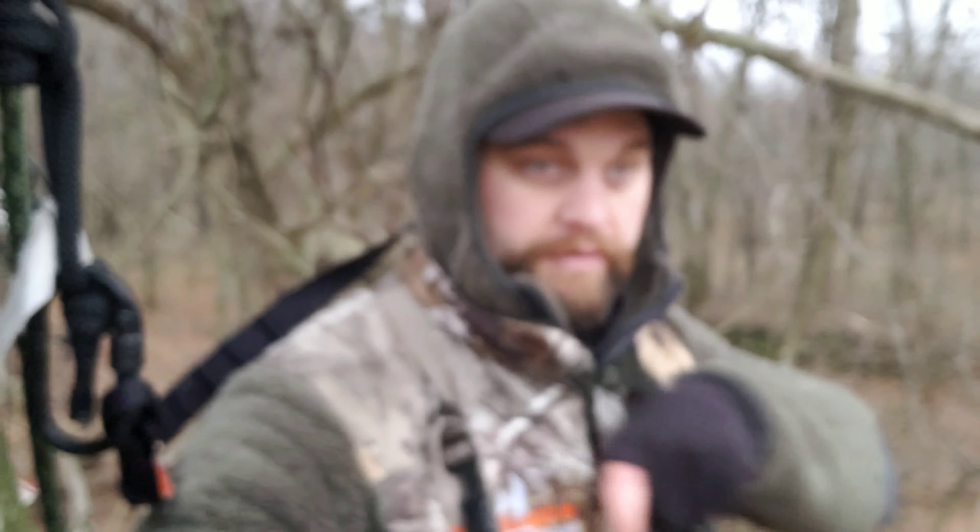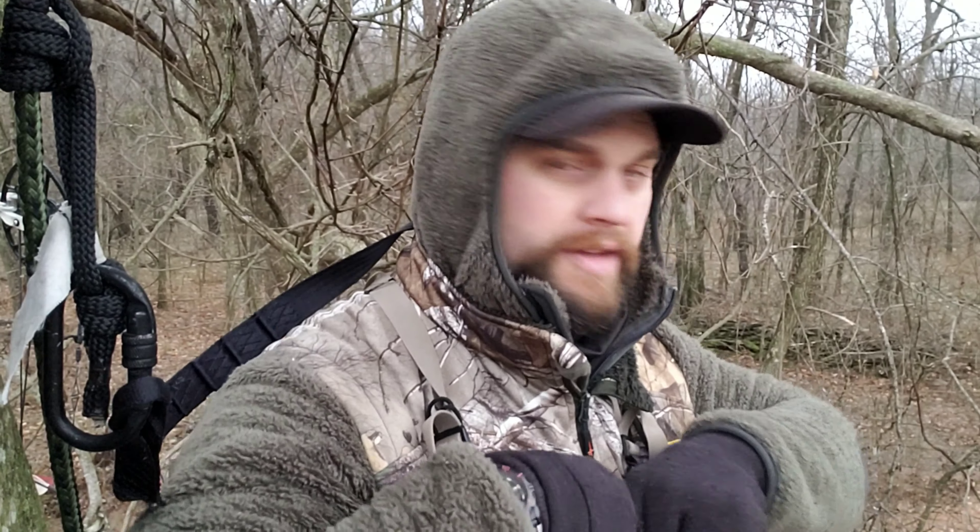I put that thing right there in the back side of my binoculars and it fits very well. You can put it in your vest, but what happens is as you bring it out it can fall off — and if it does fall, well, now you've got yourself covered. It's a Rogue — I'll get a picture on this video so you guys can see it — Rogue Fishing, just a phone holder.